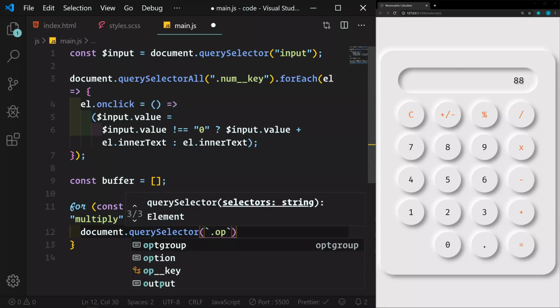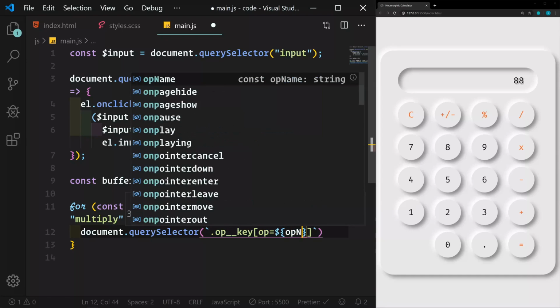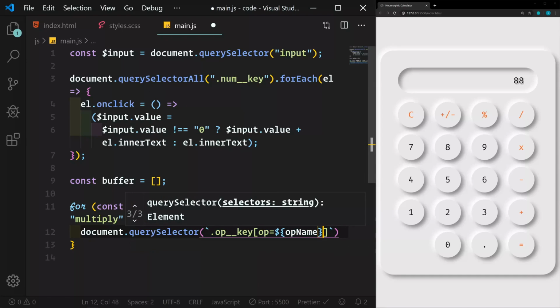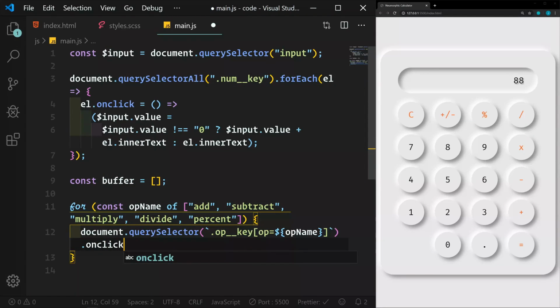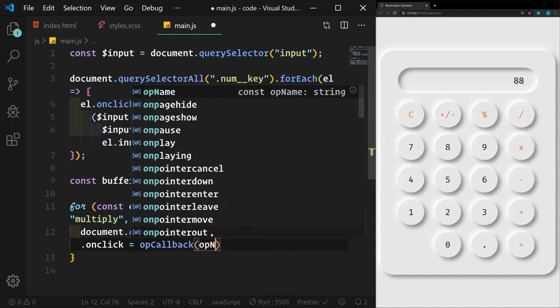So we're selecting the op key with the data-op that equals the op name. And we're going to say onclick equals opCallback and send it the op name.